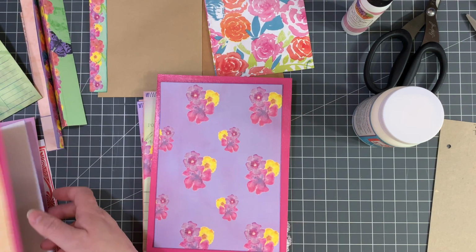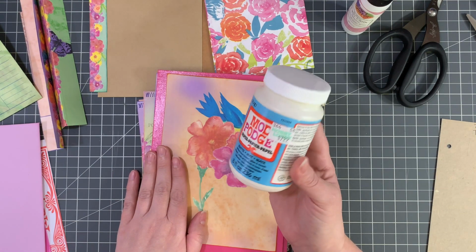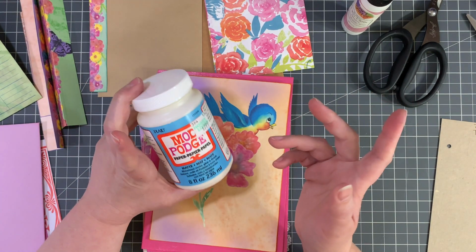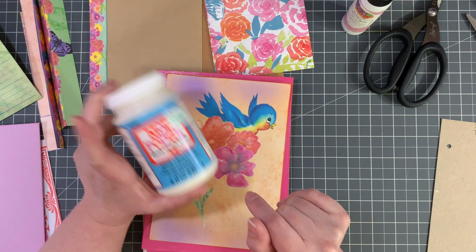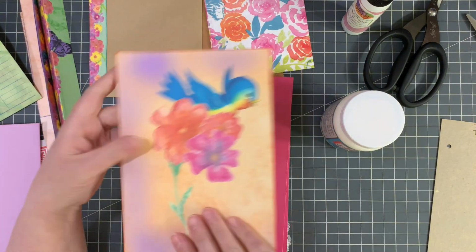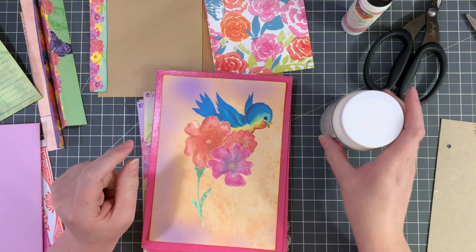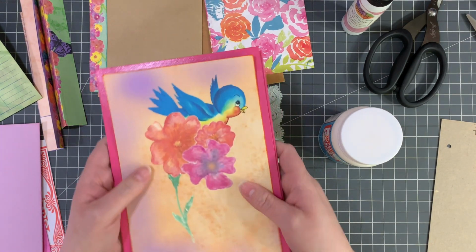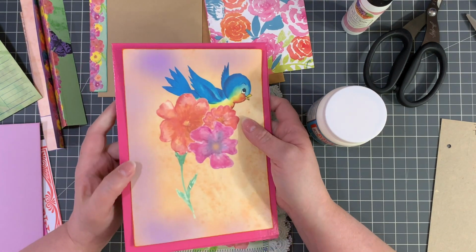So what I still need to do is attach my images, obviously, and I'm going to do that with just some matte Mod Podge, just the plain white, and I'm going to do that off camera just because nobody wants to watch that. So basically I will just paint it on to my paper. I'll let that dry, and then after the paper's all dry, I will add a coat of Mod Podge to the whole cover, okay? You don't have to Mod Podge it. You can just glue this on. As long as you get the edges and the corners really well, you should be fine.